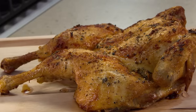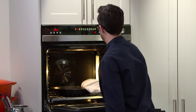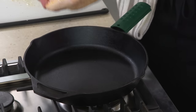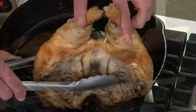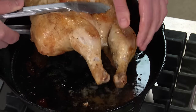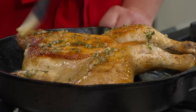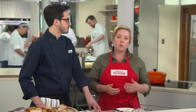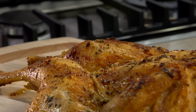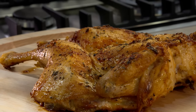The key to a perfectly roasted spatchcock chicken is to use a cast iron skillet. Start by heating the pan up in the oven until it's ripping hot. Then lay the butterflied chicken skin-side down in the pan and roast it. To prevent that beautifully brown skin from turning soggy, flip the chicken skin-side up for the last 10 minutes of roasting and brush it with a flavorful garlic oil. From the test kitchen to your kitchen, a killer recipe for crisp roast butterflied chicken with rosemary and garlic. You can get this recipe and all the recipes from this season at americastestkitchen.com.